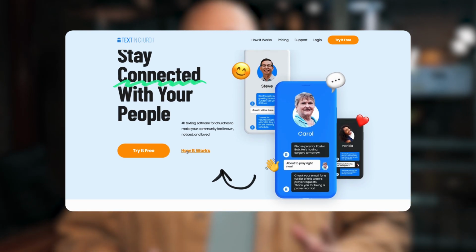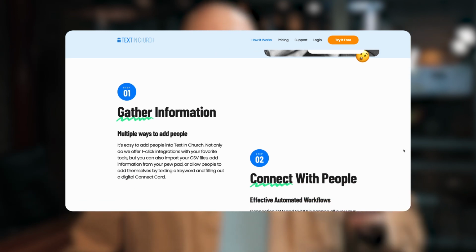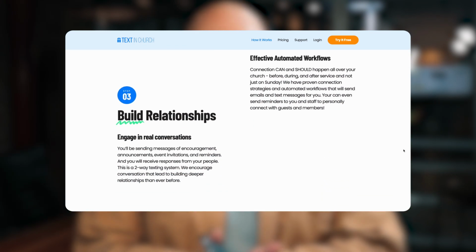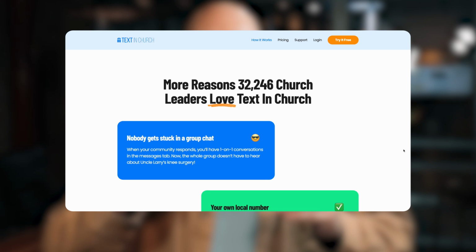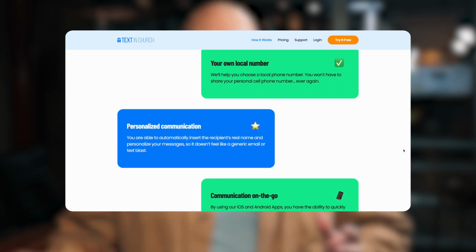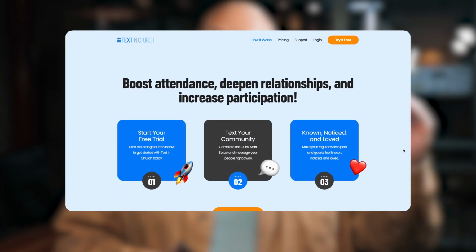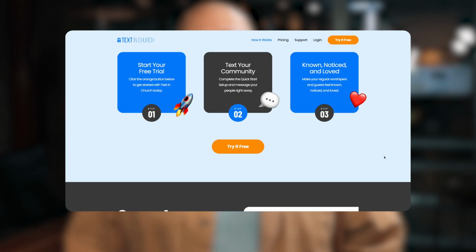So let's talk about texting in church. There's actually another one coming called Text in Church. It's a great company. My friend Tyler runs it. I highly recommend it. Check it out, textinchurch.com. But when it comes to what's going to integrate with your tech stack, honestly, I haven't used it hands-on, so I can't speak to that platform. I love their philosophy, though, of how it really just helps people take the next steps. But when it comes to a texting tool that you can plug into your database system, similar to how MailChimp would plug in from an email standpoint, SMS is just such an important tool.